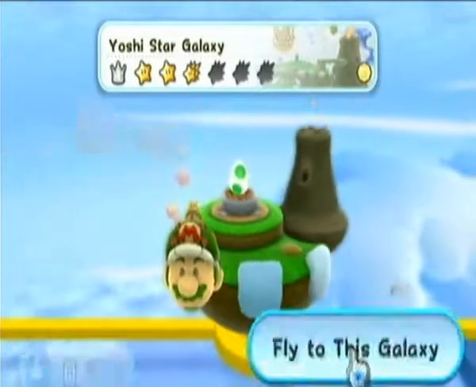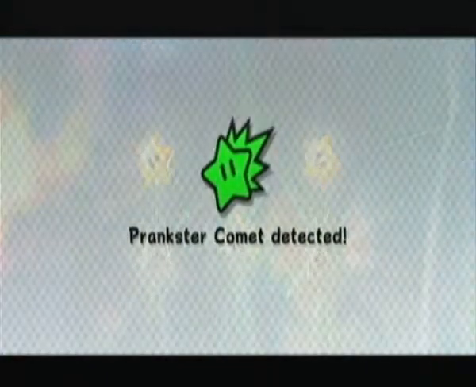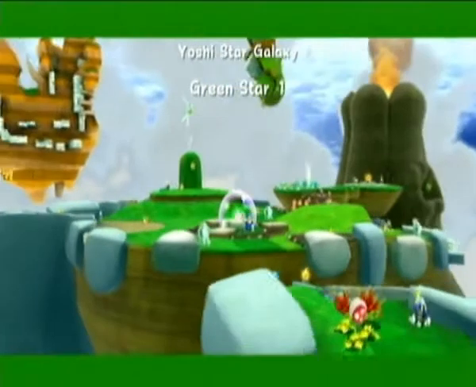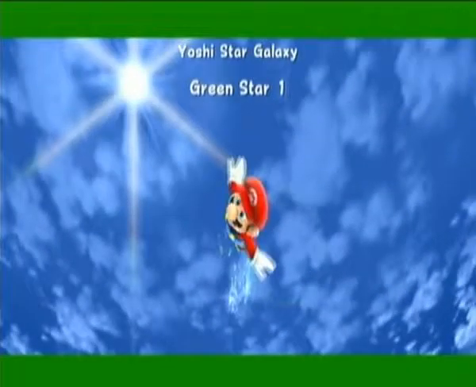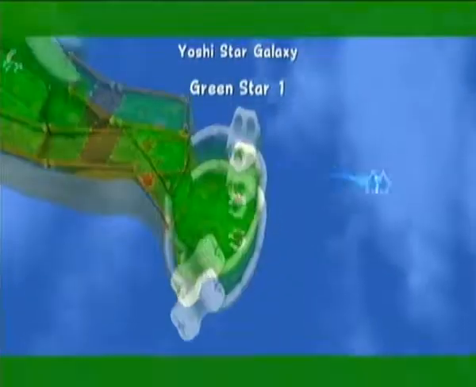Time to go to Yoshi's Star Galaxy! This might just be the last world I do. Okay. Green star! Oh my god, that was so easy! Yeah, the first one's always so easy to find. Okay, let's see if I can get Yoshi with a green star. That will be the thumbnail if I can get that. Definitely.